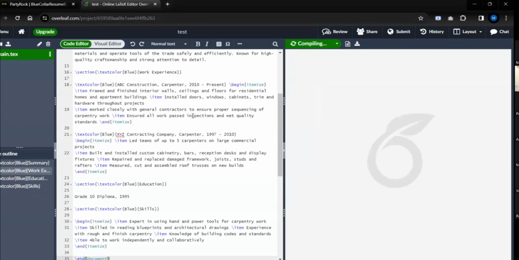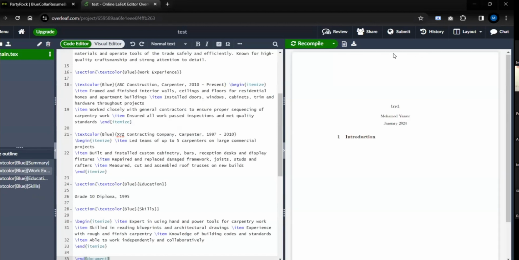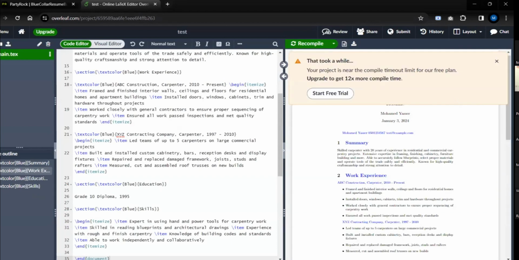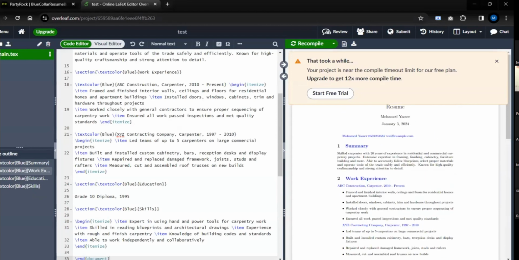This is just interpreting this text. So, recompile. So it has the ability to generate something very useful. Okay, it's done. So this is the resume.